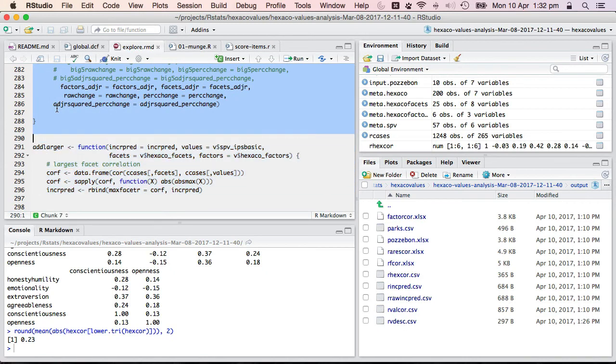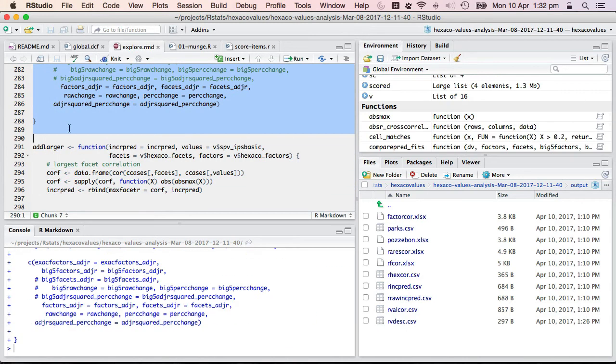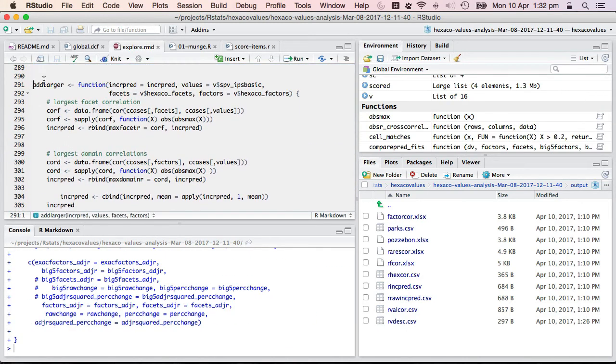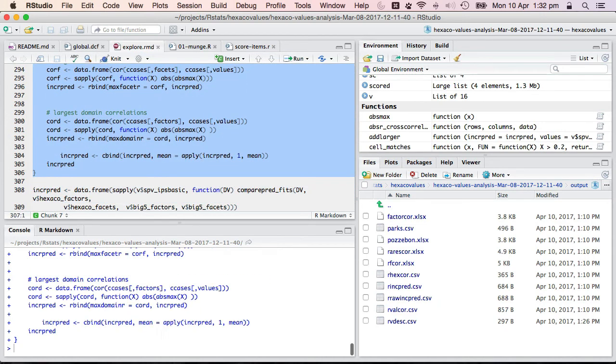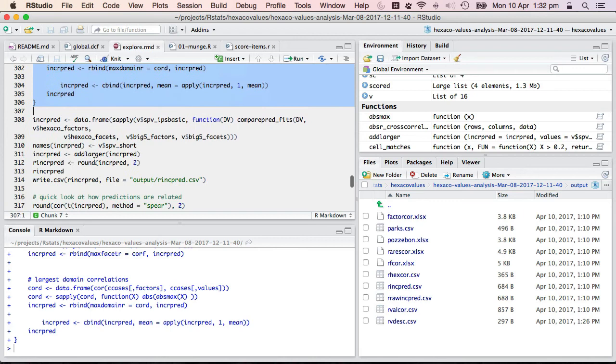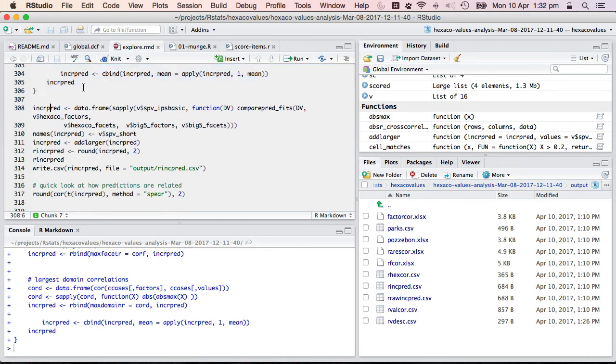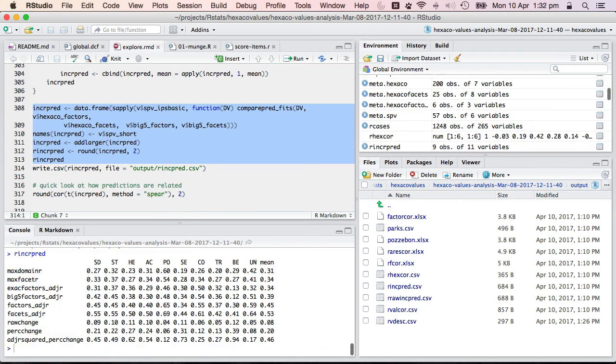And I think even as I was going along, I realized I wanted to add something else to it, which was to show the largest facet or factor prediction. So that was a second function. So this is how this thing organically grew. And so this function supplies the values one at a time to this table and the different predictor sets, and produces that table.